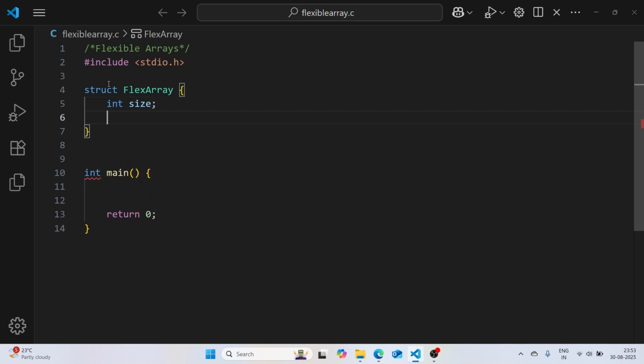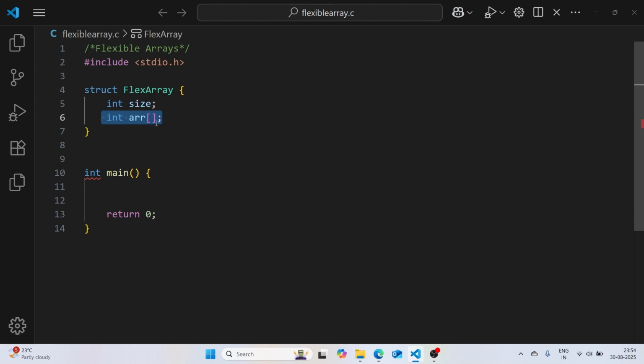Then I will define an int array, like this, without specifying any value inside it. So we can extend this array to any number of bytes depending on our requirement.